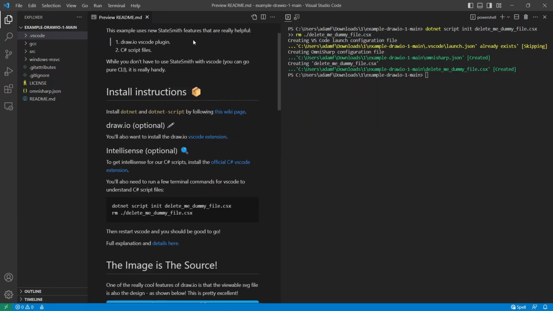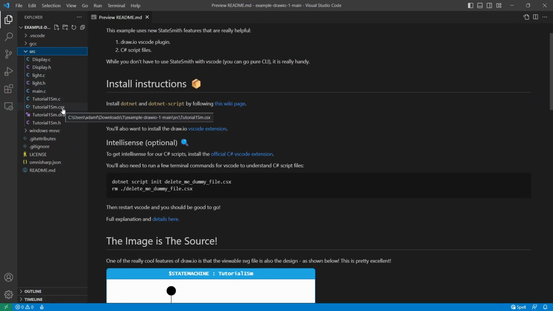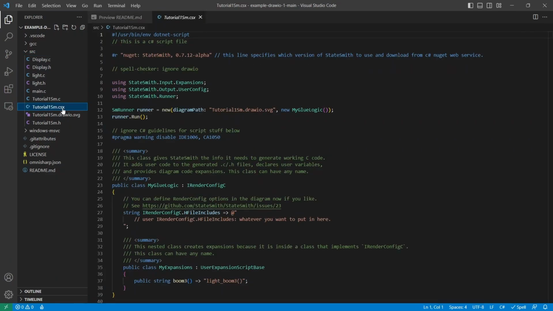Now let's actually go and look to see if we can browse our C# code. I'm going to close my terminal, Control backtick again. There it goes. So let's open up our source directory here. And I know we'll get to the diagram in a second here, but I just want to make sure we get our C# script working. And it looks like we do not have IntelliSense yet. And don't worry, there's another fix for that, and it is documented in the wiki. Because in this whole directory, there's a solution file here.